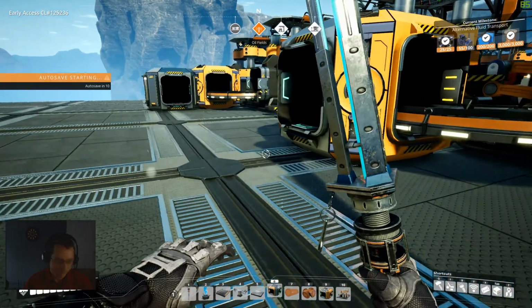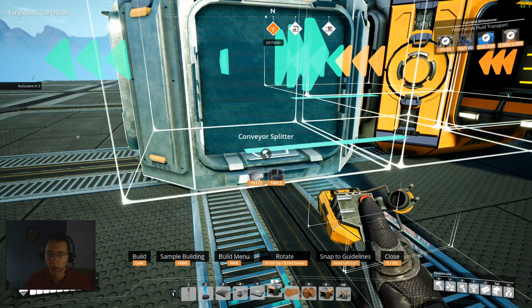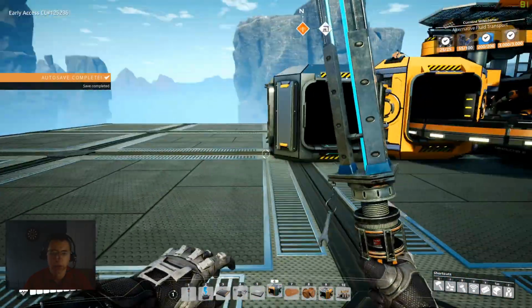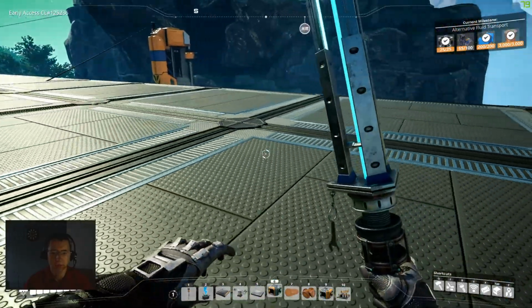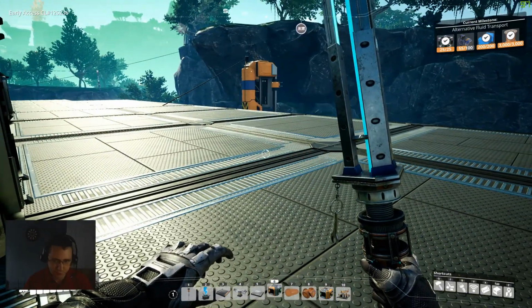Okay. And let's go ahead and put... no, this is a splitter here. So we'll go ahead and... Yes, that's how we do that. Okay, good. And we now want to make sure that we've got one in the middle here. And we may even have to do this a little bit differently there.